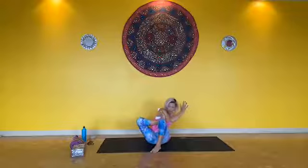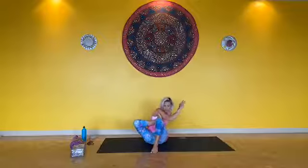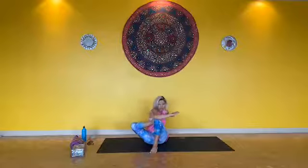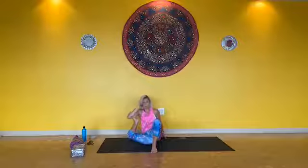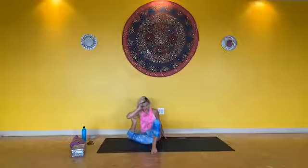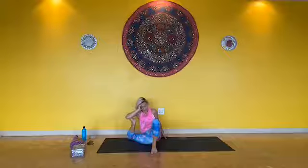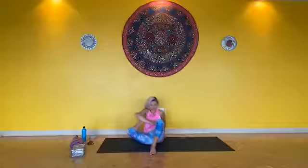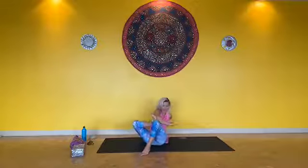Or bring that right arm over the foot. Maybe hanging out here, maybe working towards the armpit. Maybe opening up into this Nidrasana. I know I look totally comfortable. The foot may slide. And then ease out of that carefully.